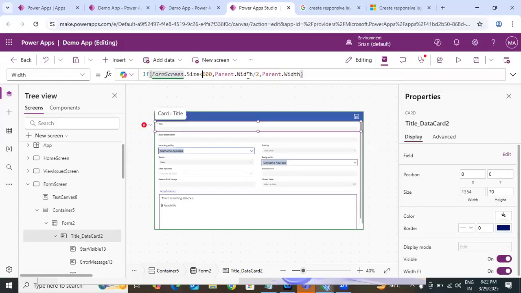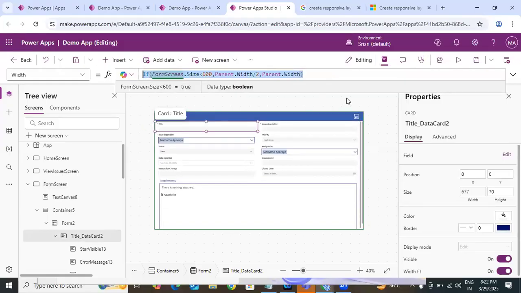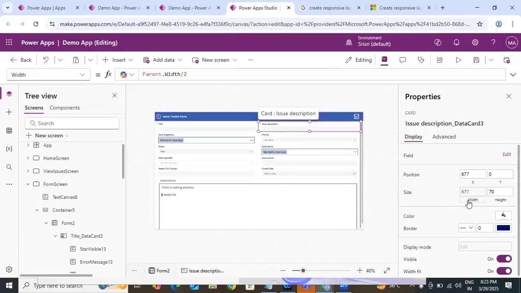Less than 600, it should be parent dot width divided by 2. Otherwise screen name we should mention. Screen name dot size is less than 600, it should be parent dot width divided by 2, or else it should be parent dot width. I'll change it.